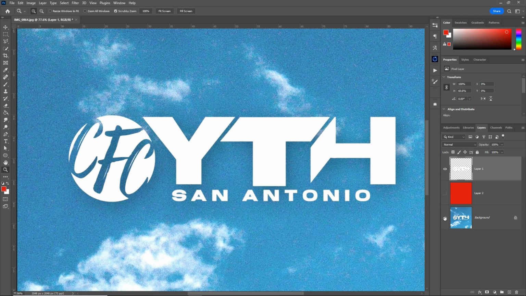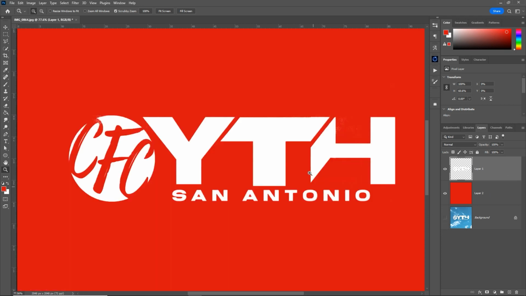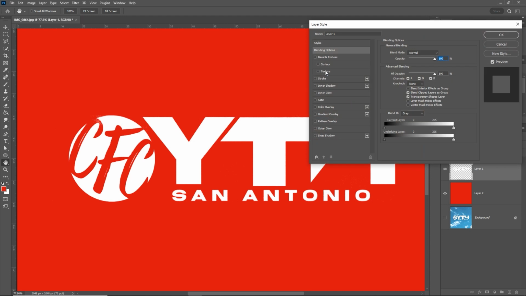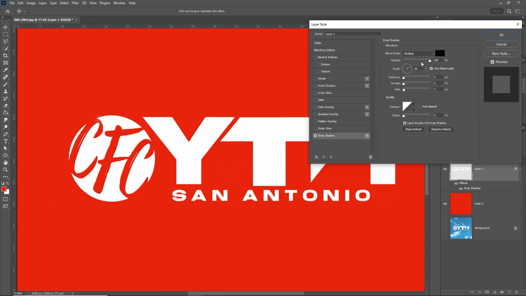We can add that super easily by using layer styles. So again, I'm going to hide the original, turn on our just temporary black or red background, double click in this empty space to the right of the layer name, and you'll get layer styles. Let's turn on drop shadow. And I don't see anything because my settings are weird.